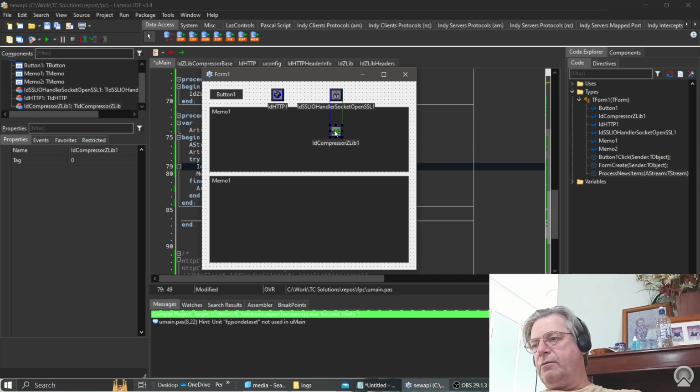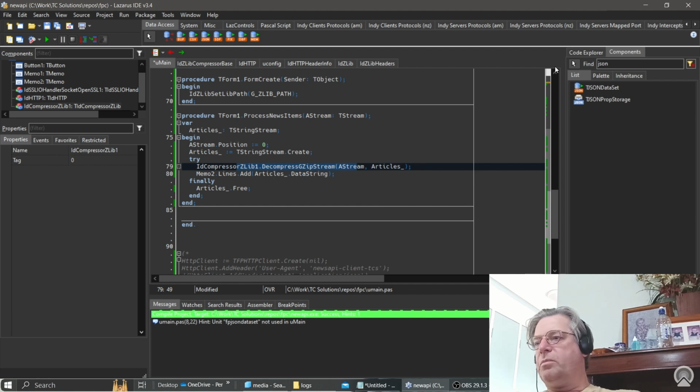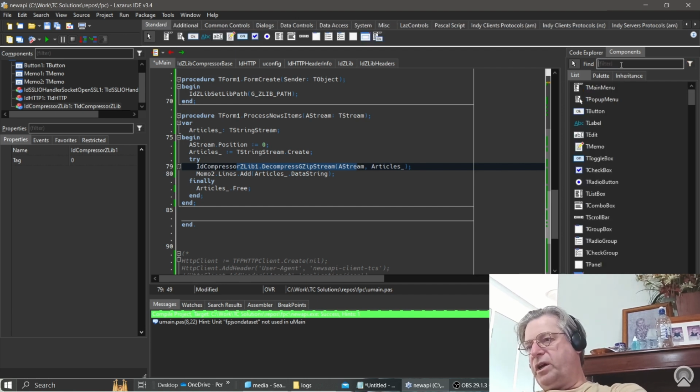I do have one question, a minor irritation, we'll say. When Lazarus is in, let's say, a docked mode, and I want to add a component into my program, I'm so used to drag and drop, but as soon as my cursor leaves, my window's disappeared.